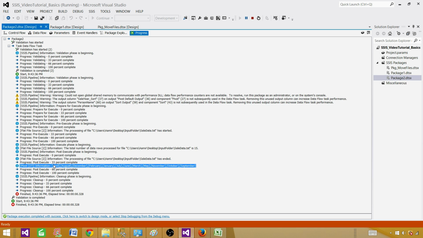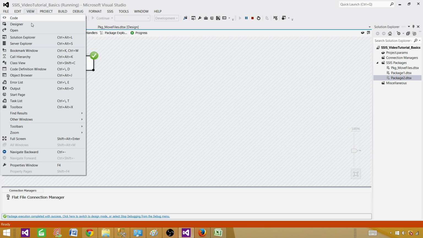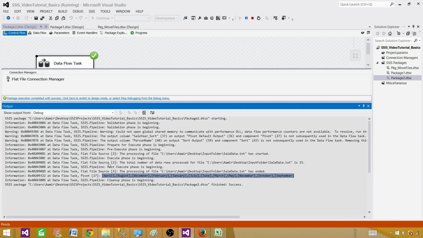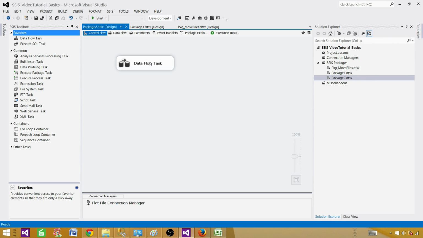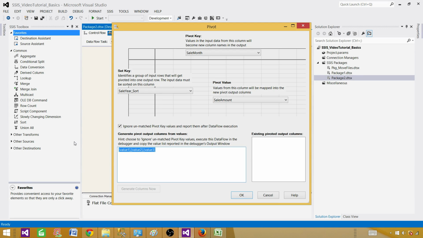You can click on this row and say copy message text and just paste it and remove this part and use it. So I have already copied from the output window. Output window is from view, output, and that's where the output window is. So stop this package. Let's go back, go to the pivot, and now let's paste those values here.